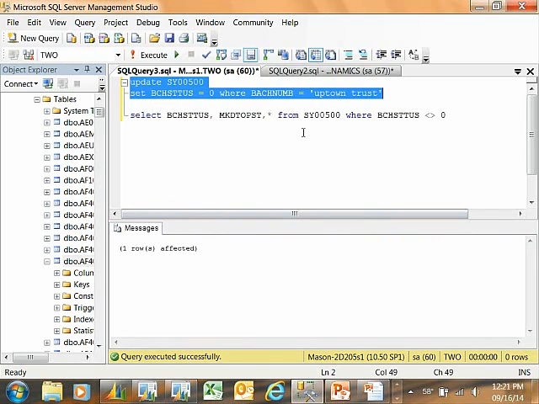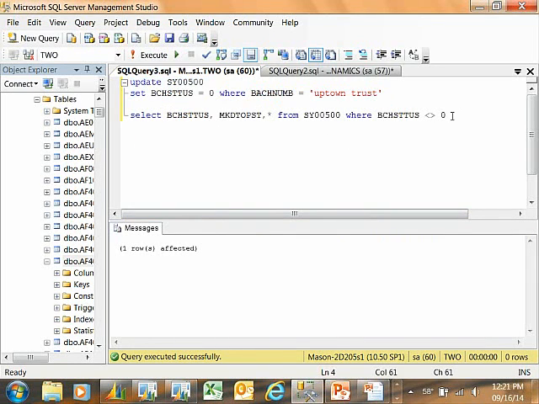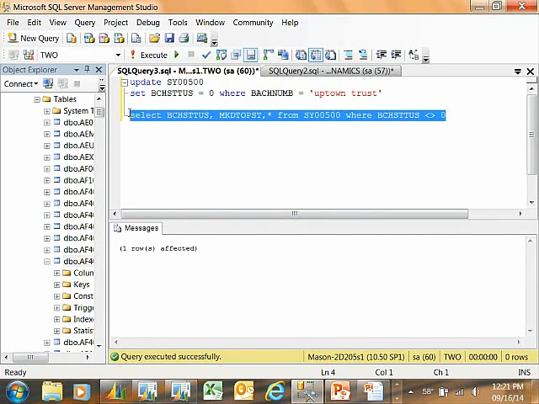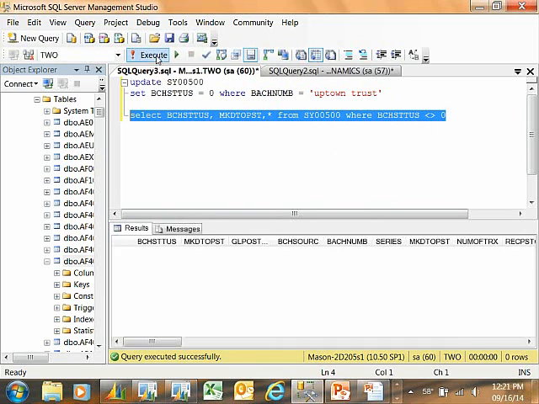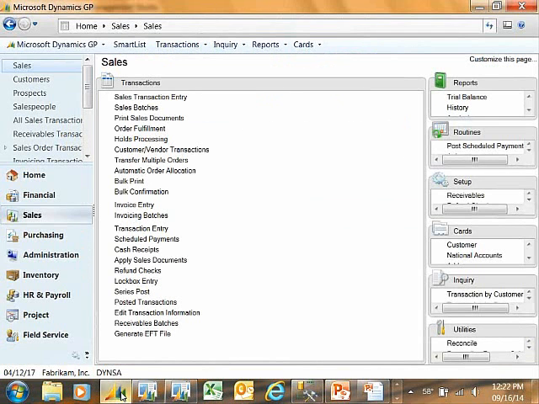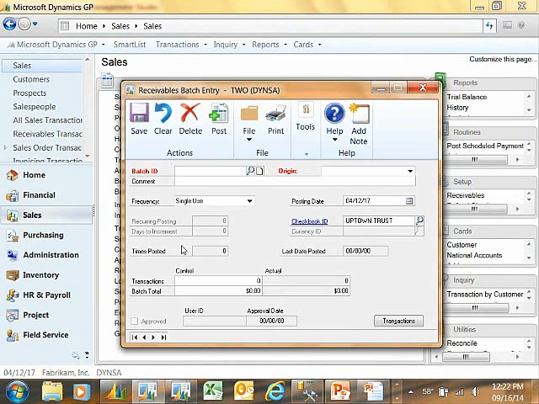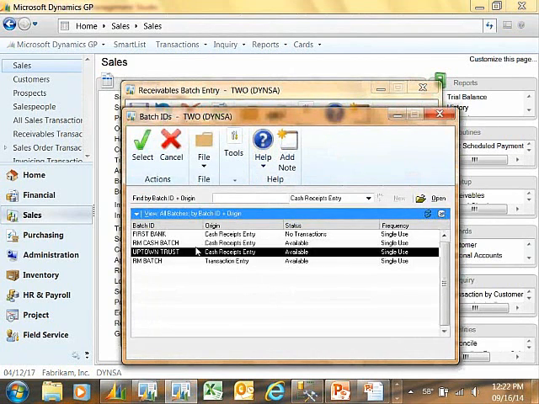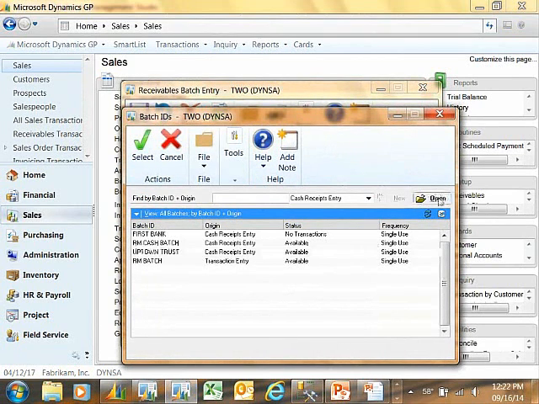One row is good. Now if you run that select statement, the batch status, yeah, you could run that. We should have nobody there. Say all equals 0. Good. There are no stuck batches. Okay, now, you're going to click on the receivables batches again, because that also was a cash receipts batch. Do a lookup, pick your Uptown Trust, just click the select button there.